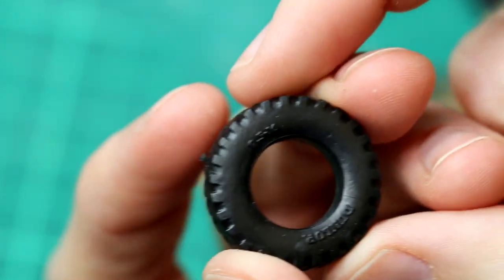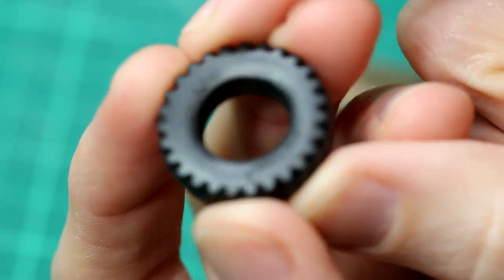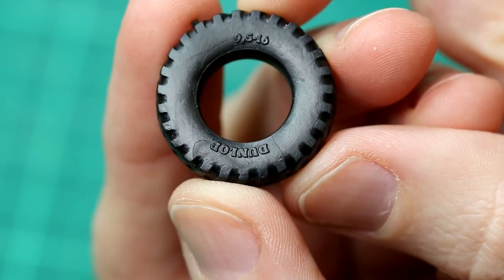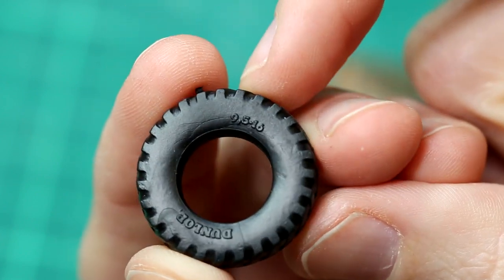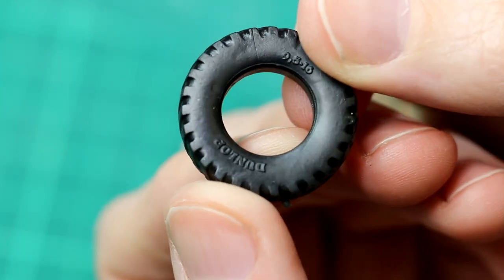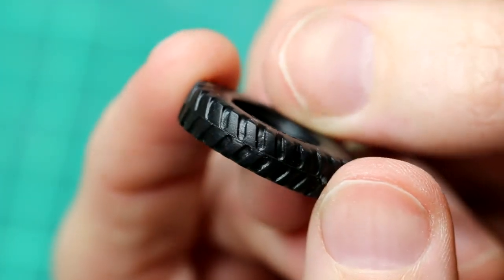Supplied tyres are rubber and they have the manufacturer markings on the side there, so Dunlop and a couple of digits. There is a seam down the centre, of course, you can't really get away from that. But hopefully, this is quite a hard rubber, hopefully that will sand away or cut away quite easily.